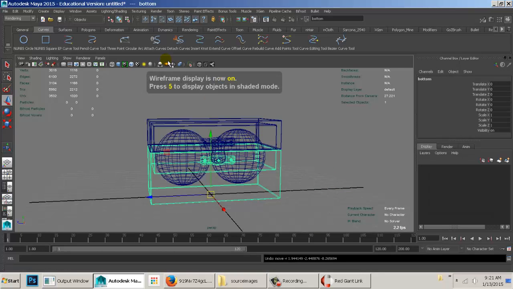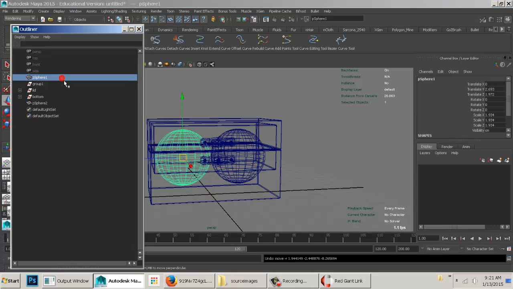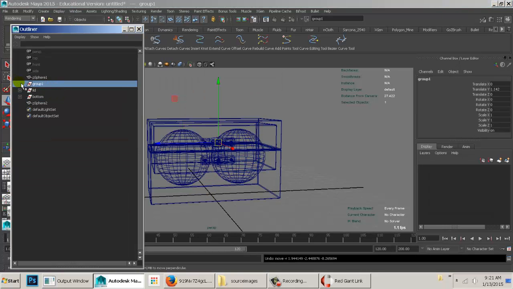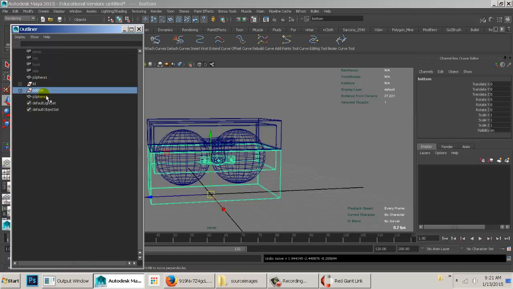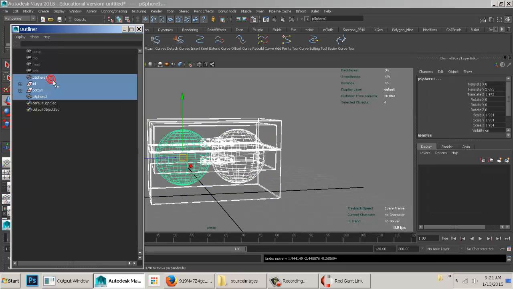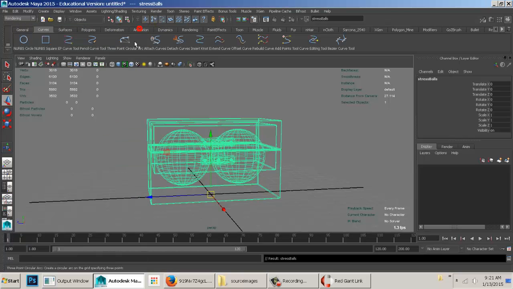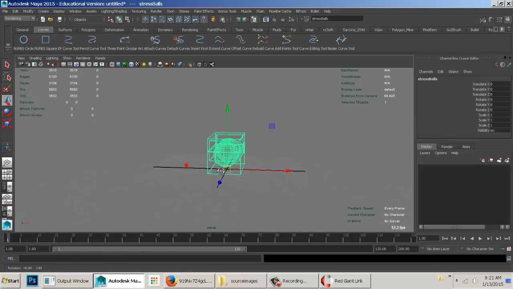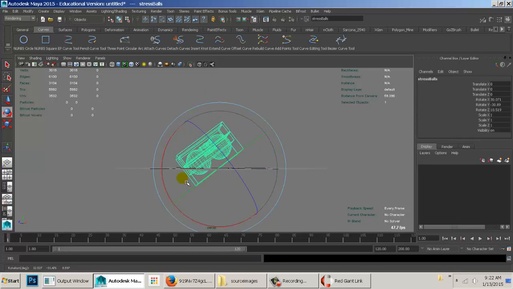Alright, so let me check the outliner just so you can see where we're at with this. I have a sphere, I have a group that's empty, there's no plus sign next to it, so I can just delete that. And then we have our lid, our bottom, and another sphere. So I'm going to take all four of these objects and group them, and this will be called our stress balls. Okay, so now that we have that, I can really do whatever I want. I can scale it, I can rotate it, and everything's going to move together nicely and happily. Okay, and that's what we want.